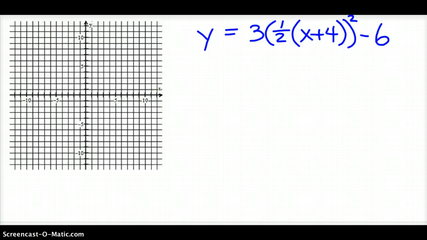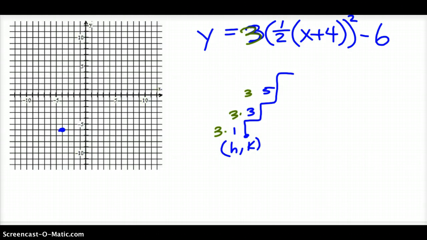We see that it's quadratic because of the square. The vertex will be at -4, -6. Okay, so on the graph we have a point at -4, -6. The vertical is being changed by 3. So remember, the parent function is h comma k. Okay, and then if I take my little stairs to follow my pattern, this is 1, 3, 5. The up is changed by a. In this case, a is 3. So that's how it's changed. So it's going to be 3 times 1, 3 times 3, and 3 times 5.